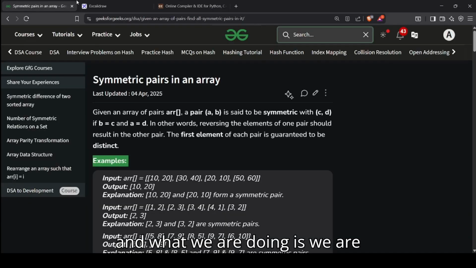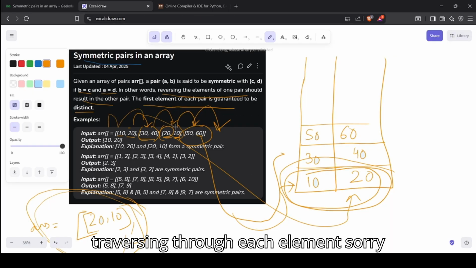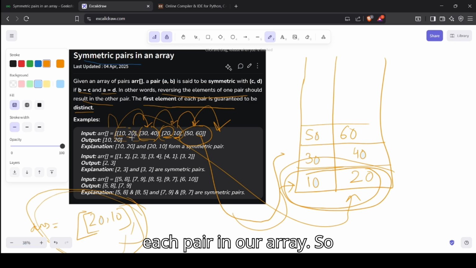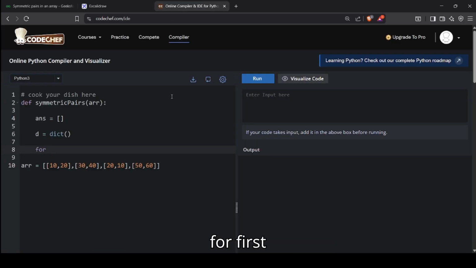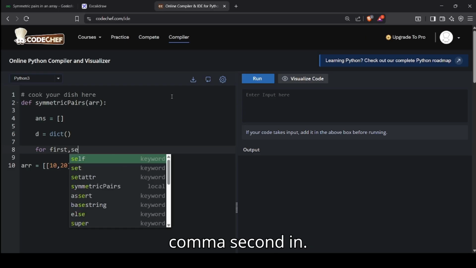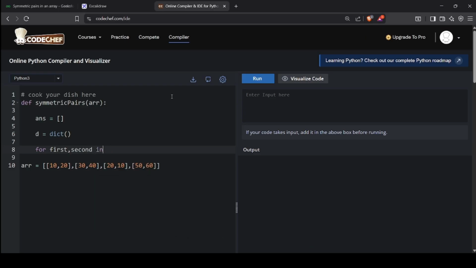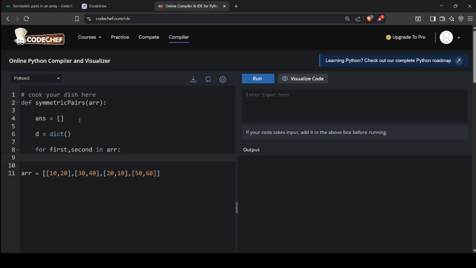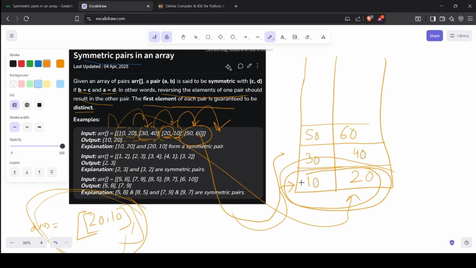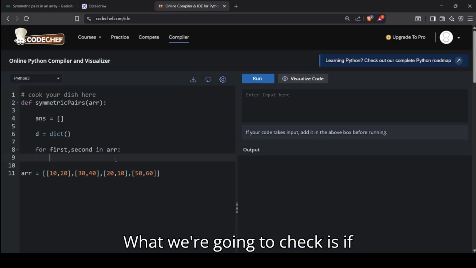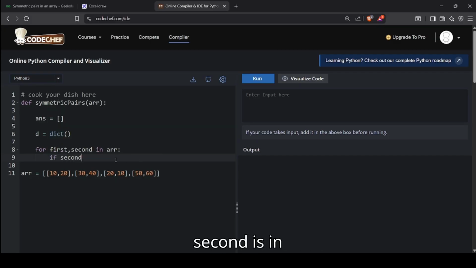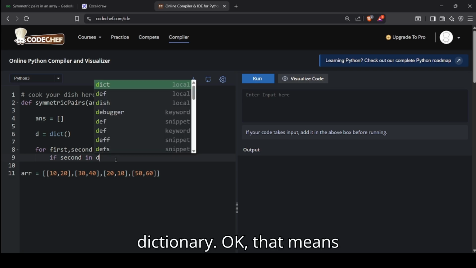What we are doing is traversing through each pair in our array. So for first comma second in arr, what we are going to check is if second is in the dictionary.